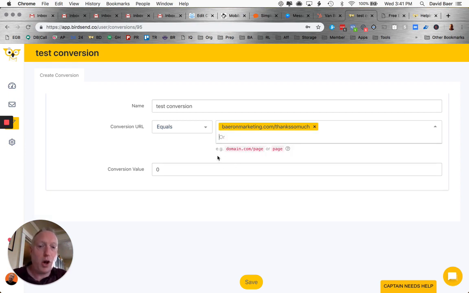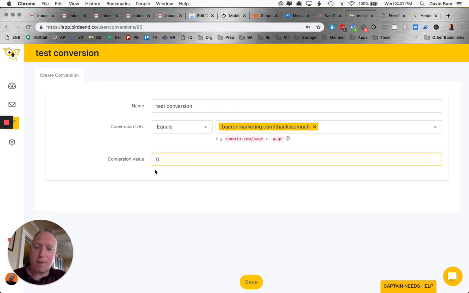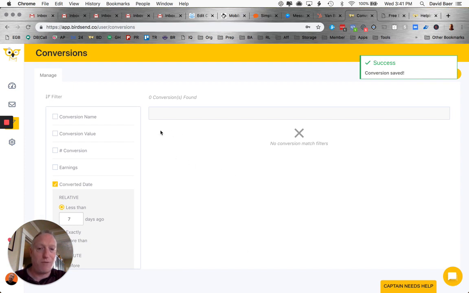I have a code that is on that page that I've gotten from Birdsend to track anytime that page loads. And if that page loads, it means that somebody has made a $300 purchase. Well, now I have the ability to track that. That's a conversion that I can now track.